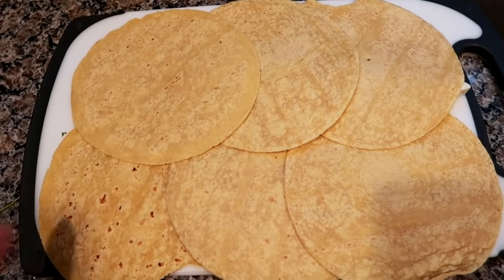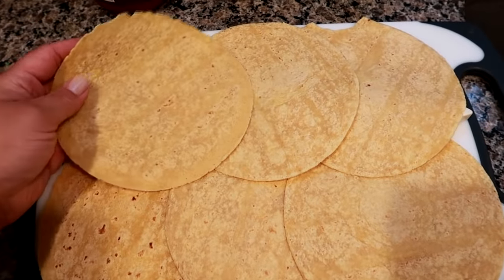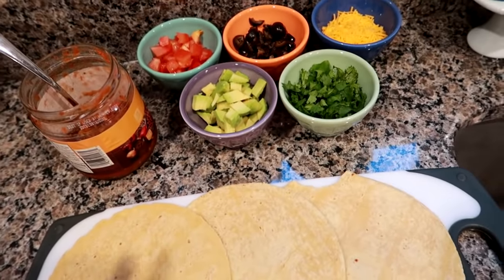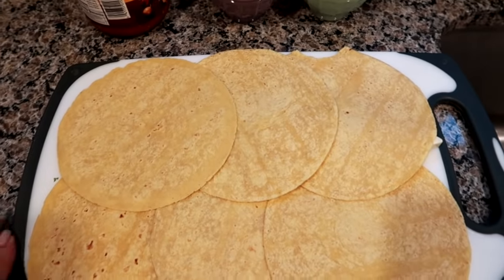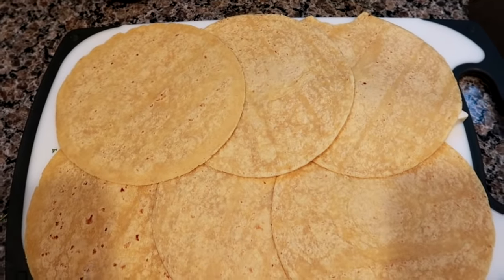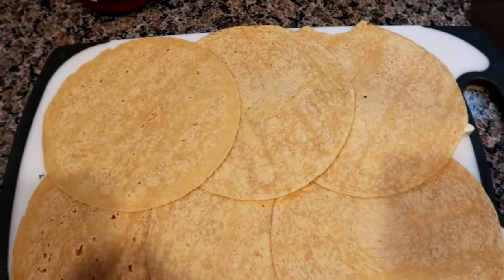By the way, I'm actually going to do a similar recipe next week with some shrimp. I'm going to use corn tortillas with shrimp, some of these toppings, and I want to make a homemade chimichurri sauce in my Magic Bullet. You won't see that in this video — you'll see it in the next dinner video. Just a heads up if you're interested in that shrimp taco with chimichurri sauce — that'll be in the next What's For Dinner video.